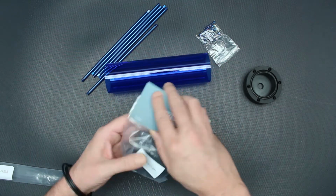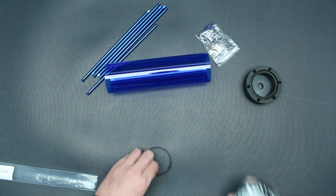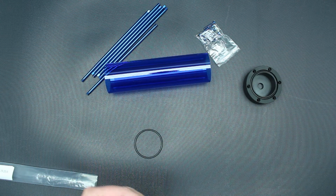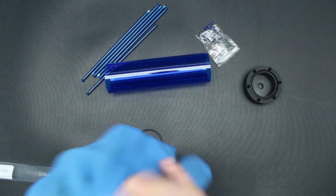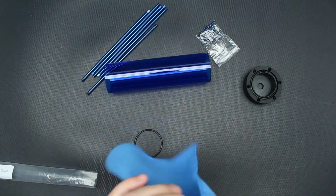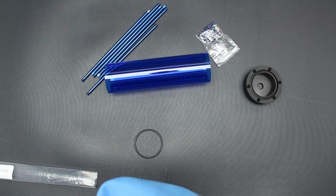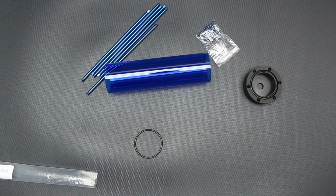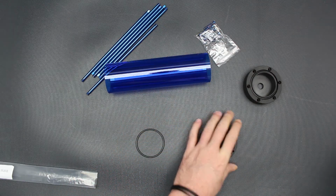All the parts come packaged basically like this. O-ring. When it comes out of the bag, you might see a little bit of what looks like oil on there. It's actually plastic conditioner that we use to stop the etching process. It's not a big deal, just wipe it off. You shouldn't see it. These are early production parts, but if you do, don't panic. It just wipes right off. And one perfectly ready to go part.